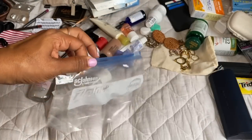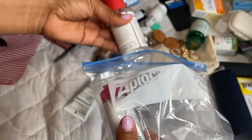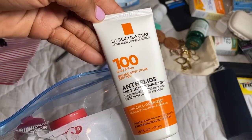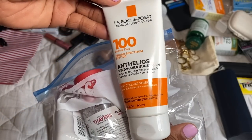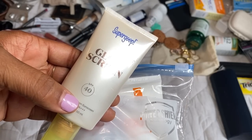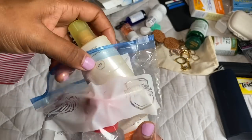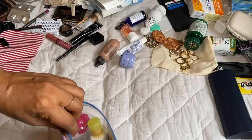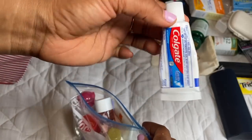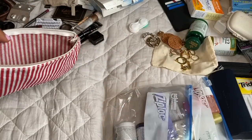For the TSA liquids bag I use a simple zip-lock baggie. What goes in: micellar water for washing my face, toner, all travel-size versions of my products, sunscreen — La Roche-Posay SPF 100, which doesn't leave a white cast — and the Glow Screen by Supergoop as a foundation alternative, available in travel size at Sephora. Also a face wash, face cream, foundation, bio oil for scars, and a little toothpaste. Everything fits in perfectly.